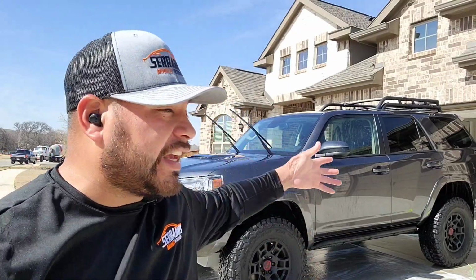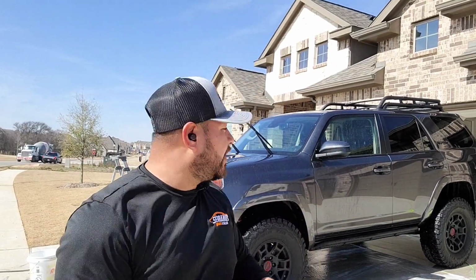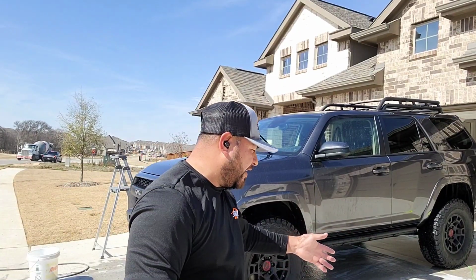Alrighty, guys, so I already went ahead and washed the vehicle. Everything looks beautiful. So I'm now drying it, actually, and I think one of the best parts I love about doing a vehicle that is coated is for the simple fact that you can literally grab a blower and just blow dry the car, and it eliminates you from putting too many hands on the vehicle. So that's what I'm using now. I'm using the customer's blower, so I hope you don't mind.